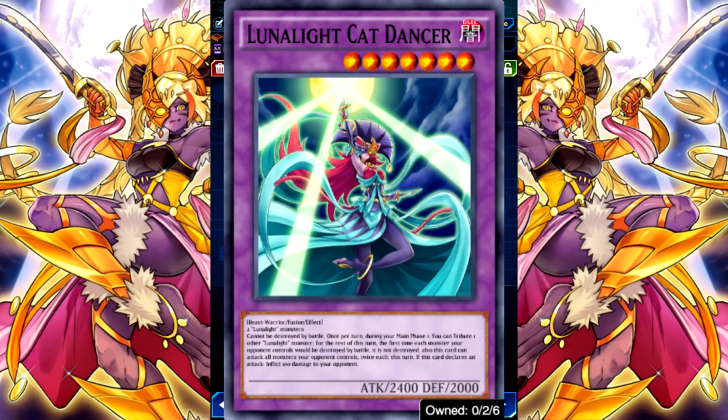Cat Dancer is your OTK card. It requires 2 Lunalights and it cannot be destroyed by battle. Once per turn you may tribute a Lunalight, and for the rest of the turn it can attack each of your opponent's monsters twice, and each of them will not be destroyed on the first attack. Also, for some reason, it inflicts 100 damage every time it declares an attack.